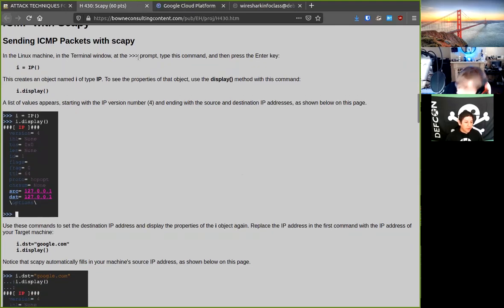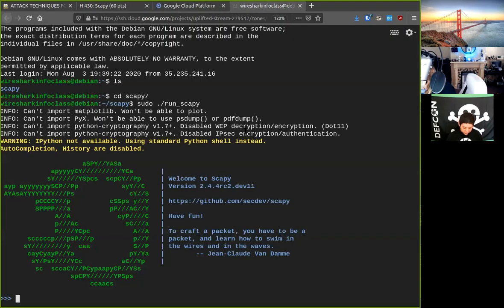So in the terminal, we see the prompt with the three greater than signs. So we're going to type in this and then press the enter key. i equals IP and the parentheses. Oops, IP. Here, let me move this over.